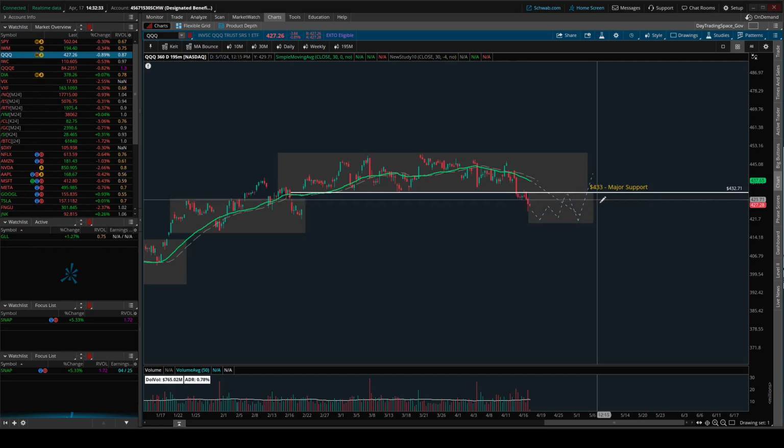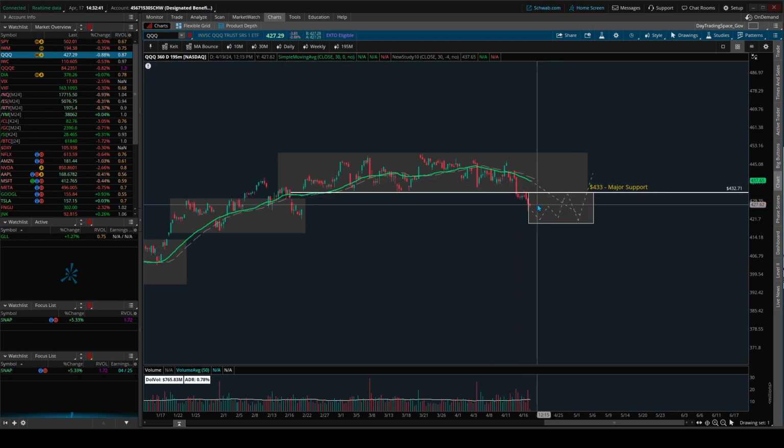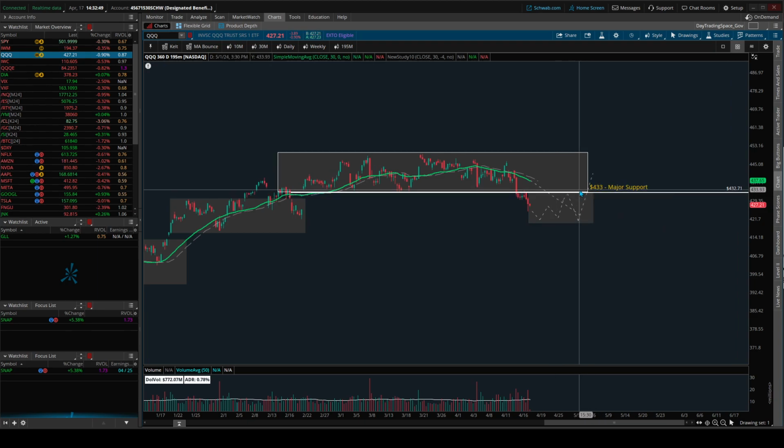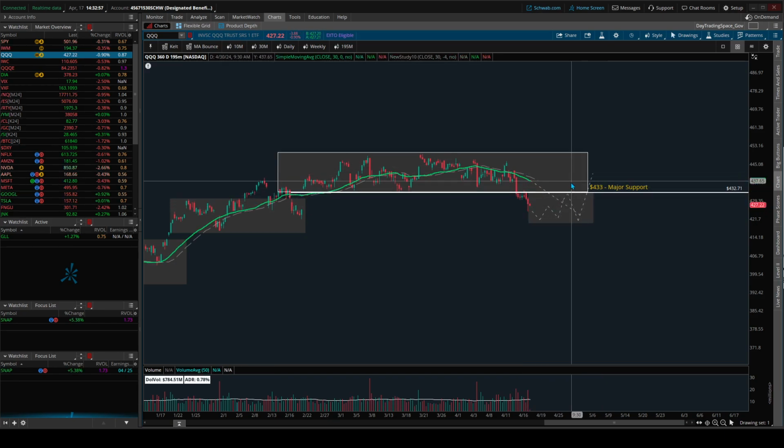When you make that higher high, it would look something like this. We'd have a little base, right? It would be a break over that higher high that would then put us from that stage 4 into stage 1, and then would move us into stage 2. And as a swing trader, that's really the next best time for us to go long, when we move from stage 1 to stage 2.